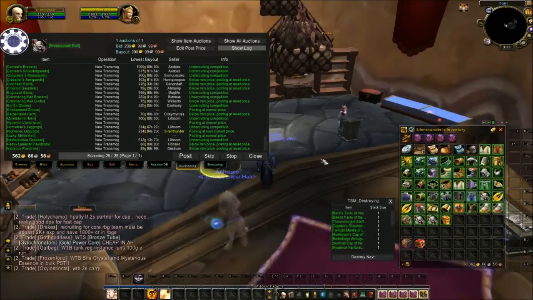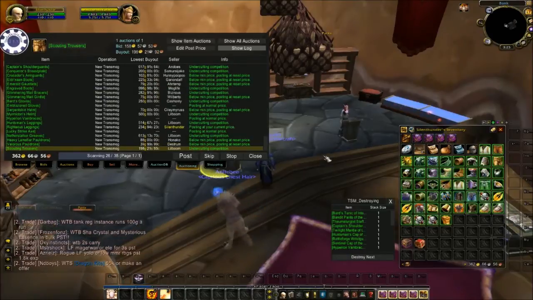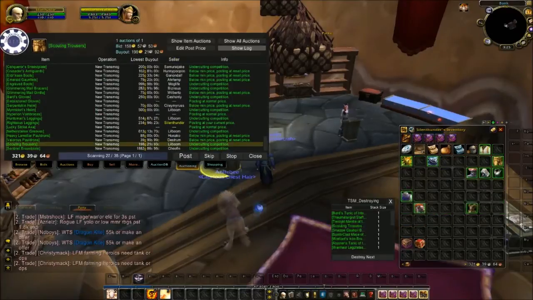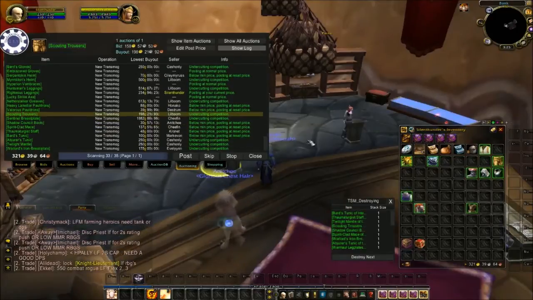Post these. After I get this stuff on, I think I have a couple more items in my mailbox I gotta pull out that didn't load up because it was over 50 items. I wish they would increase the cap of how many items you can take out at a time.